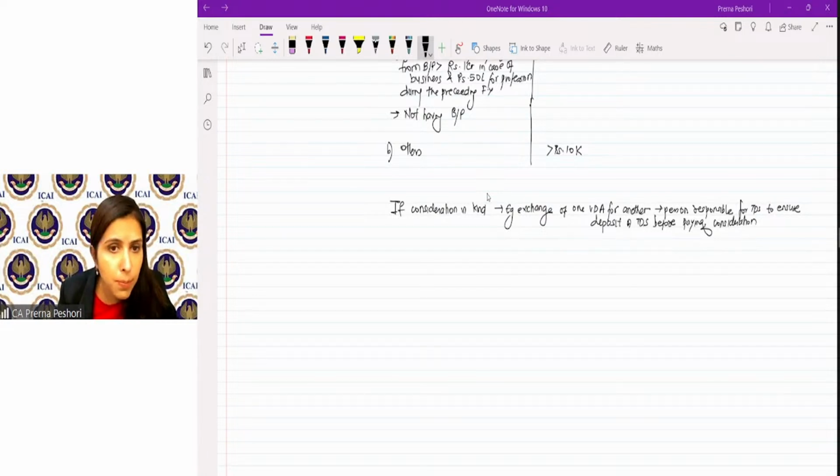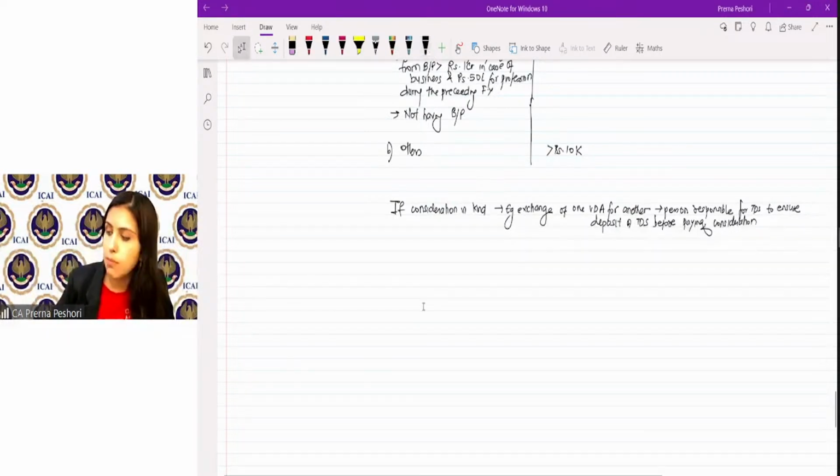In case of a specified person, it is 30 days, and in case of any other person or exchanges, it is going to be 7 days from the end of the month. Are we clear? Who is a specified person? Individual or HUF, who does not have any business income, or who has a business income not more than rupees 50 lakh in case of profession or 1 crore in the case of business. So that is a specified person.